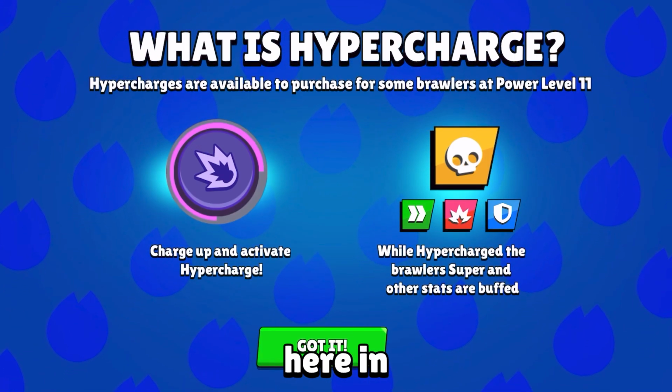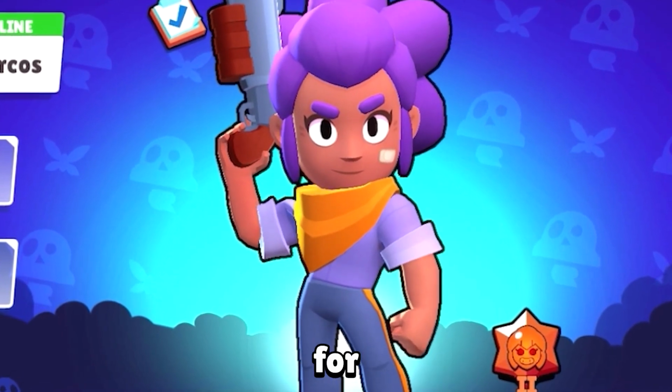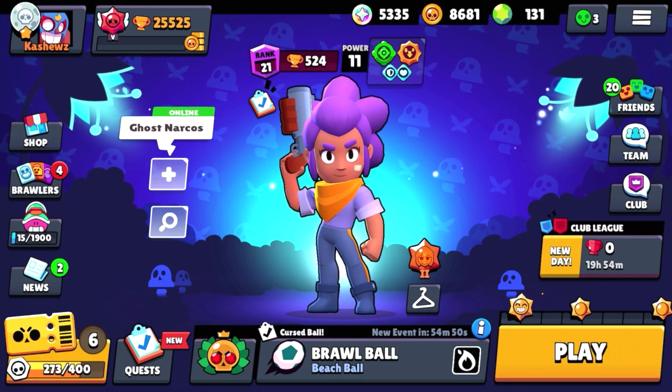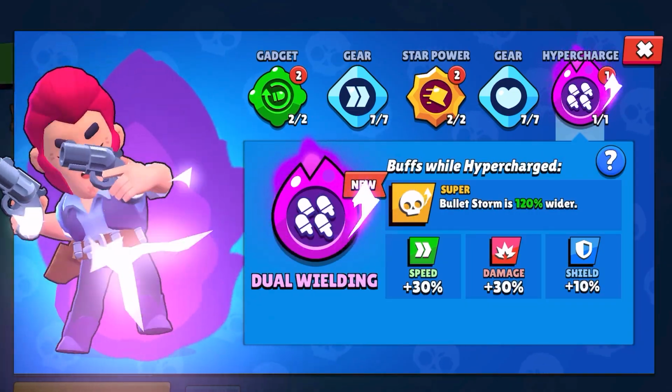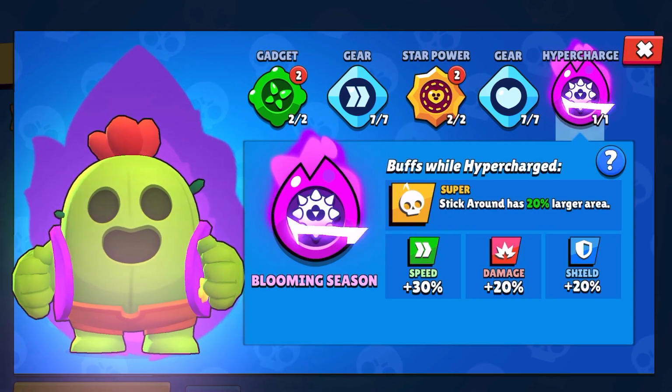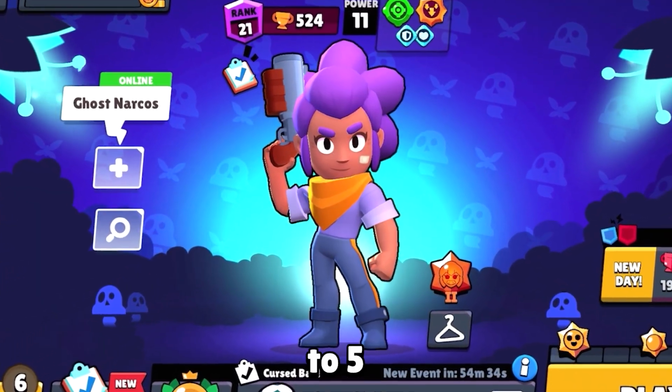Hypercharge is finally here in Brawl Stars, and I'll be showing you guys what Hypercharge is and how it works for every brawler in Brawl Stars. So currently, Supercell decided to roll out 6 Hypercharges, and that is for Shelly, Colt, Bull, Jackie, Pearl, and the legend himself, Spike. But since Pearl isn't released yet, we only have access to 5 Hypercharges.